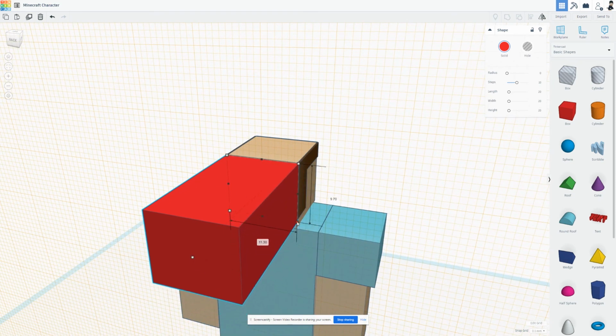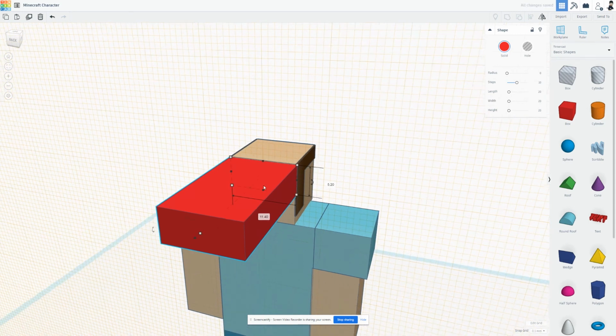I'm placing hair on the back of his head for now, but I will delete it later to make a point about easier 3D printing.